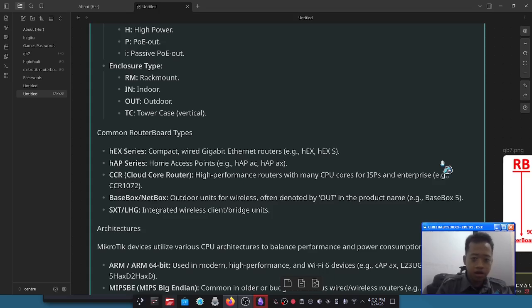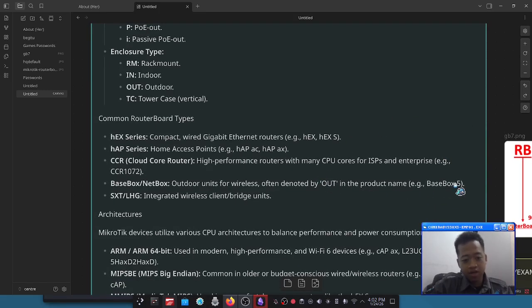There is, for example, hAP ac and hAP ax. And there is again CCR, or Cloud Core Router. It is a high performance router with many CPU cores for ISP and enterprise.